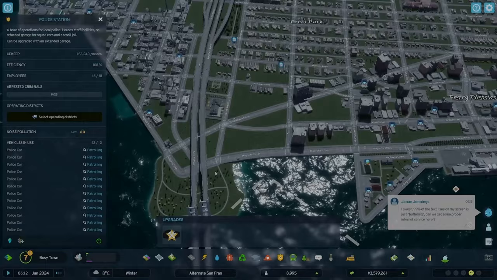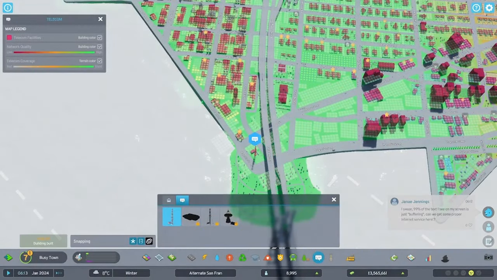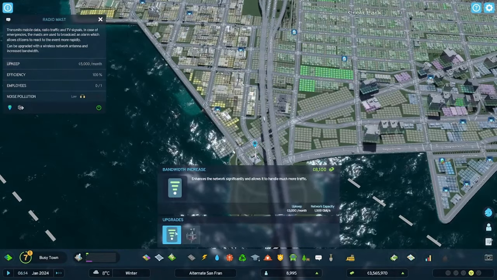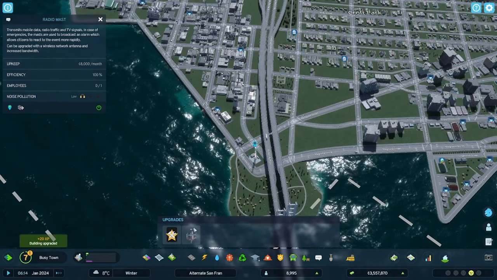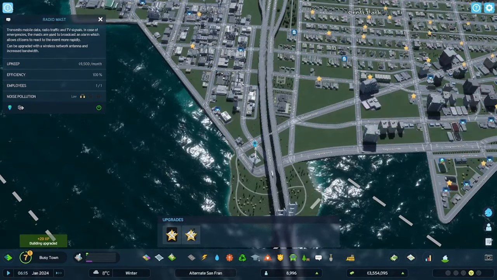Okay, that looks good. And I know we can upgrade these. I've seen that. Wait a minute, I thought I put one right down in here. Yeah, let's put one right there. And then, what's this? Bandwidth increase. Yeah, let's go ahead and increase the bandwidth. And then wireless network antenna. Let's see how that looks.